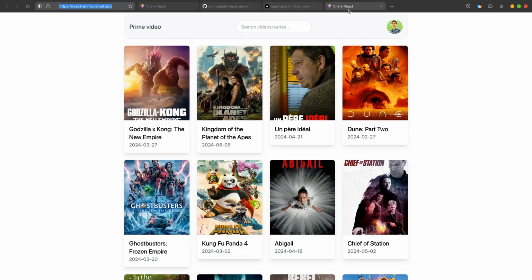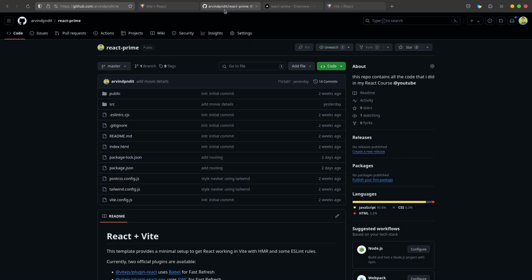So see, deploying a React project is so simple, but I don't know why so many people don't deploy their projects. I want you to deploy each and every project that you make. Let me summarize what we did. First, we made a repository that contains all the code of our React application.